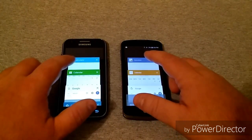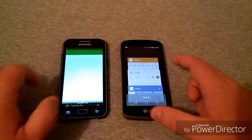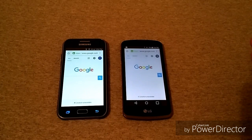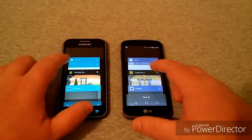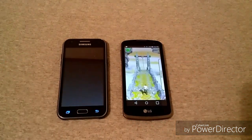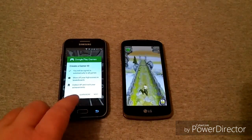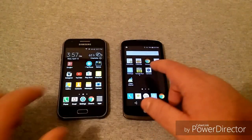And we will start it up again with calculator. About even there. There we go again, about even. Back to Google. Unfortunately, I did not keep it on the website, but anyway, pretty much about the same again. Clock. Close. Too close. Temple Run 2. While it resumed on the LG, it had to restart again on the Samsung. So I don't know why, but yeah.